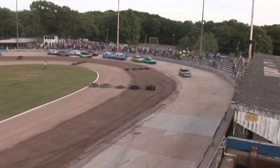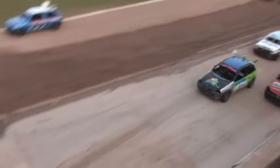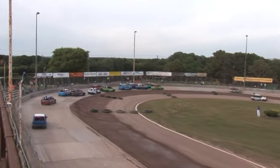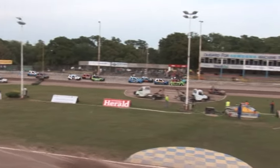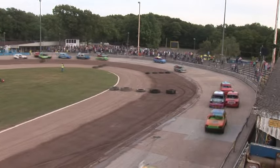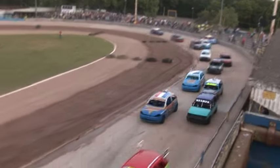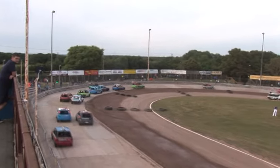Positions then as they go towards the halfway mark is 31, 202, 135, 50, and 50 gets a nudge in the back from 243 who backs off, so no harm done, but that allows the next 4 cars to close right up on them and double heat winner 50. It's halfway next time for the leader, Starter, that's number 31, but Steve Kirby out of luck at number 50 this time. No heat wins for him. Dan Knight moves up into second place.